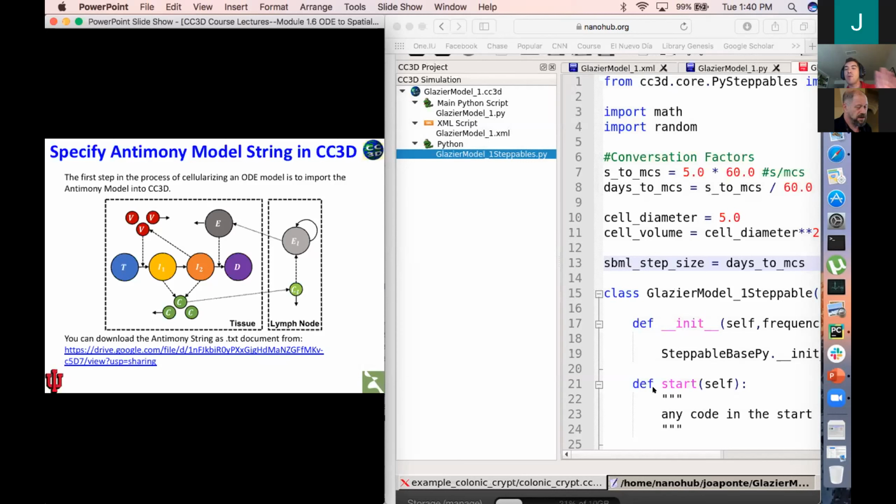That is just for the particular purpose of cellularizing a model. There are other reasons why you might want to include antimony model strings in CompuCell. You might want to represent intracellular signaling pathways that are specified as ODE models. You might also want to represent whole organism rates.